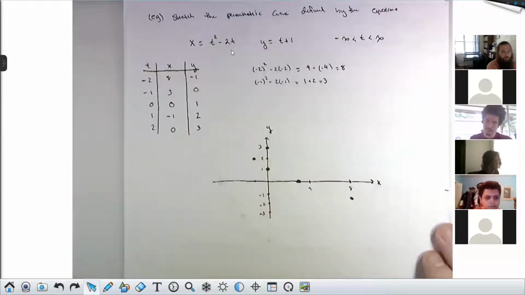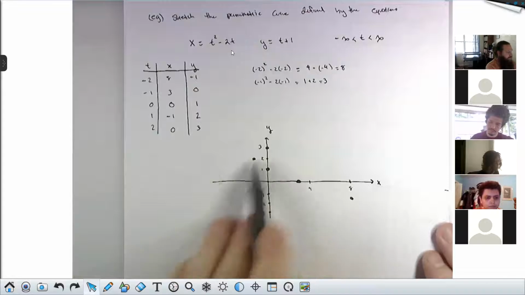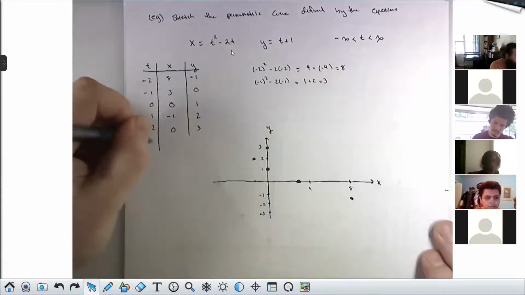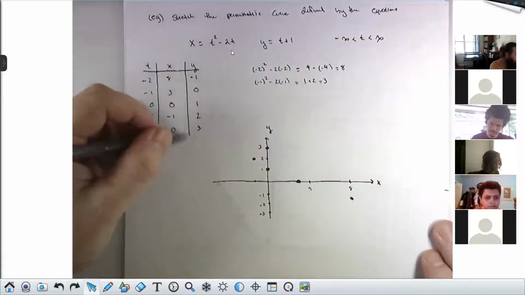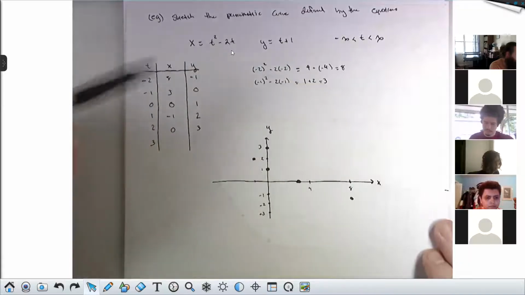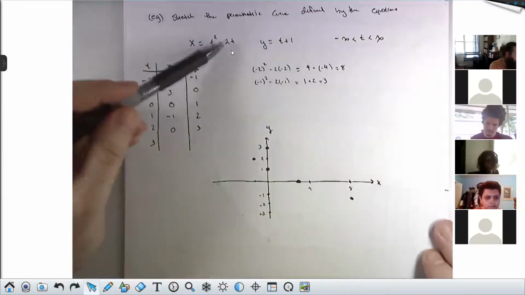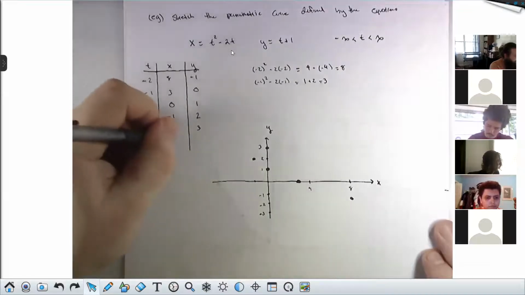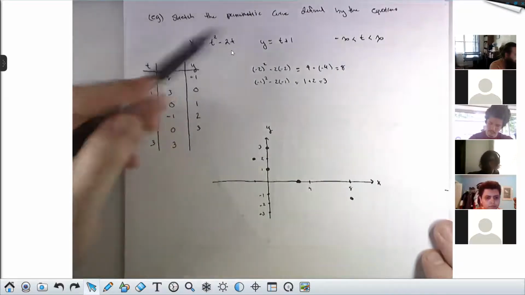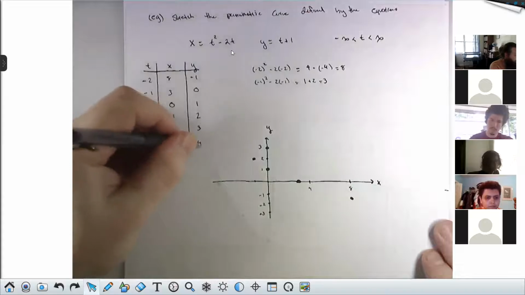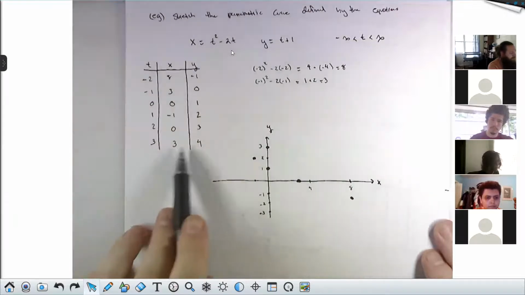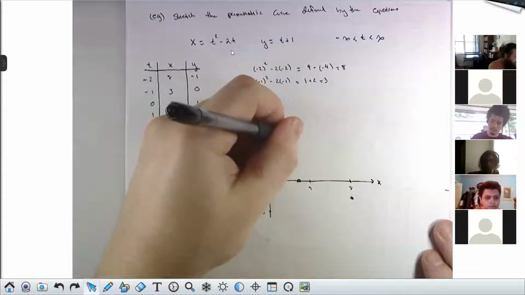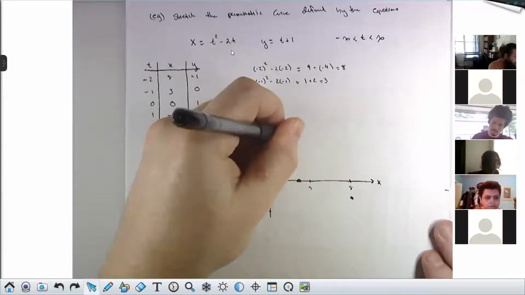So from these, you can probably start to see what's going on. We've got a curve doing something like this. Just for kicks, let's go 1 or 2 more here. So when t is equal to +3, we would have 3 squared minus 2 times 3, which is 9 minus 6, which is 3. And y would be equal to 3 plus 1, which is 4. So the next ordered pair on my graph is 3, 4. We have some symmetry going on. And right around here would be 3, 4.